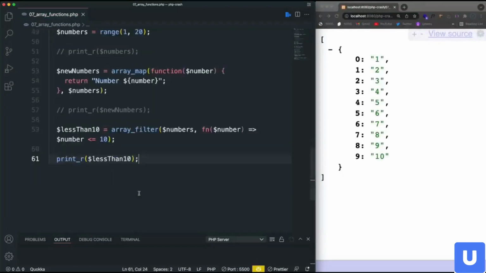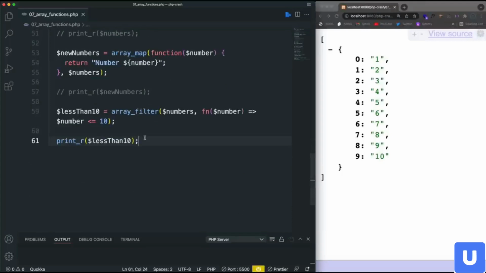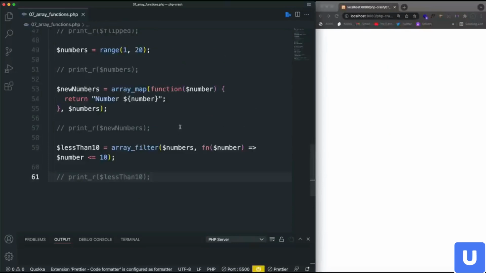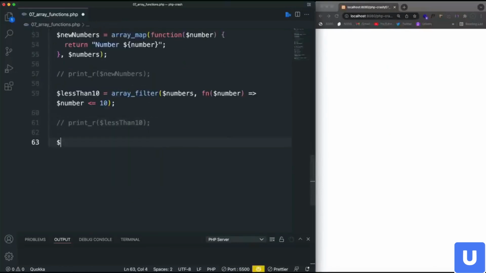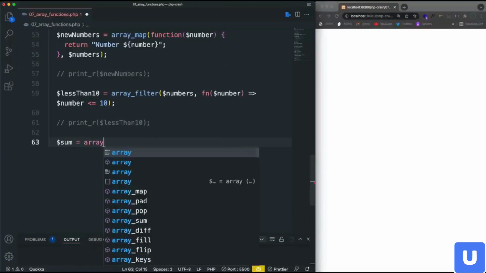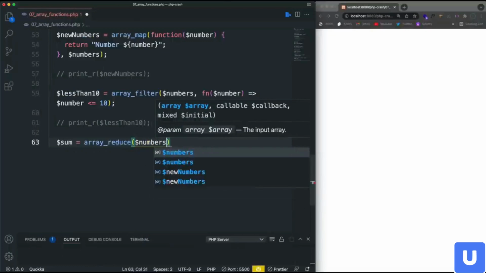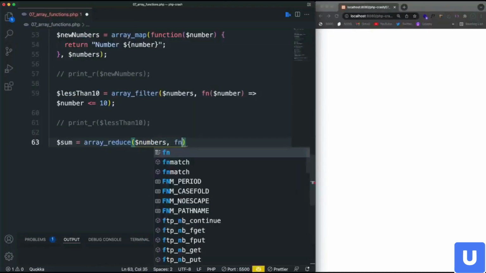All right, and then the last one I want to show you is reduce. Reduce is good for adding all the numbers together if we wanted to get the sum. So let's say sum and set that to array_reduce, and we'll pass in the original array of numbers, and then we'll do an arrow function.